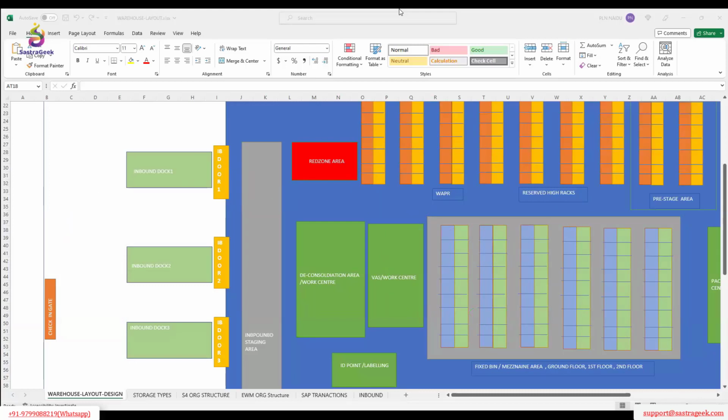It's confusing. Okay, so you unload it, then everything is good. It goes to the VAS, then it goes to the second floor. Assume this is the second floor. Okay, so if something is wrong, you receive this one, this HU may not be proposed here, it goes to the red zone here. Then from the red zone, you keep all these products all the time, in the red zone area. Then somebody, a dedicated team, is there.